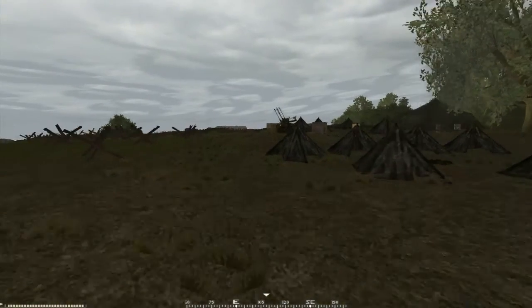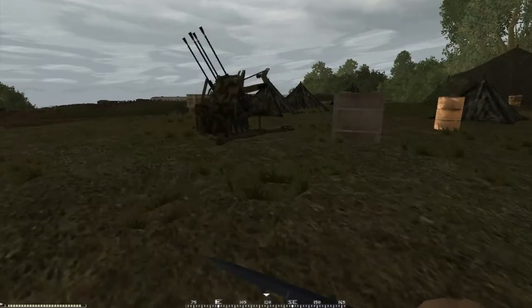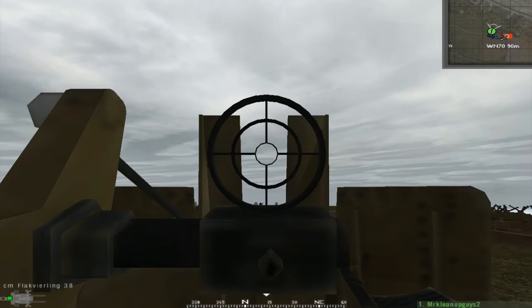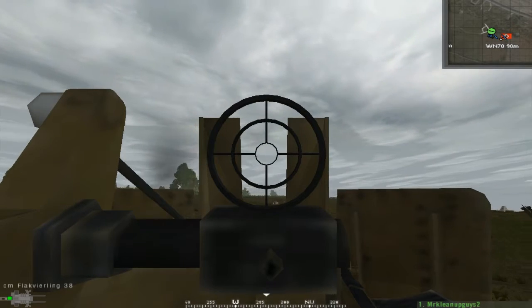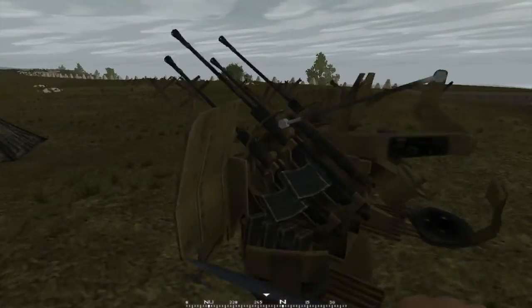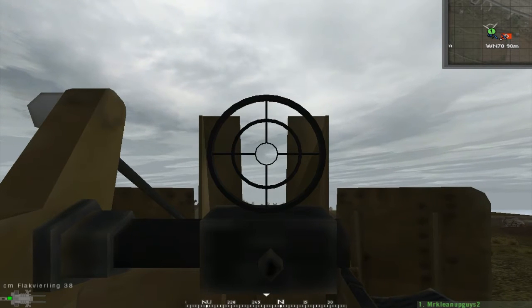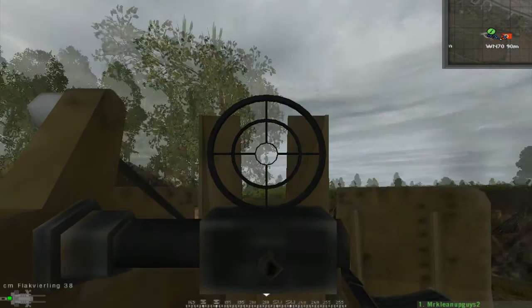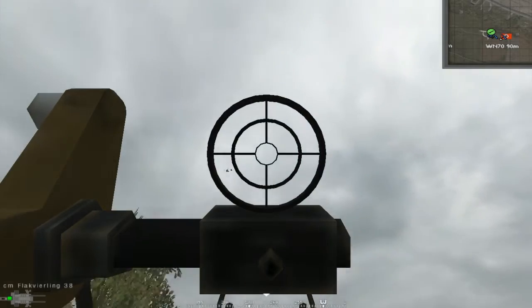And also, I think these flak guns can't be used if I'm correct. Nope, they can. But I'm saying that there's literally no point in using them because you can't aim all the way down. But you can scare players from coming up the beach. They might add in paratroopers maybe later on.